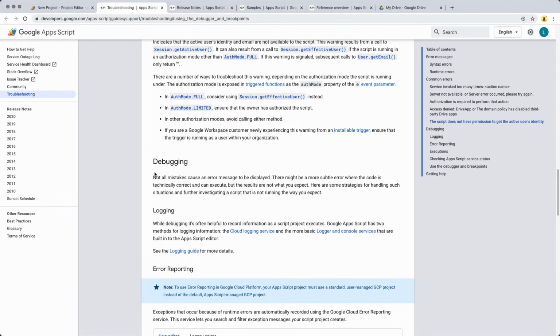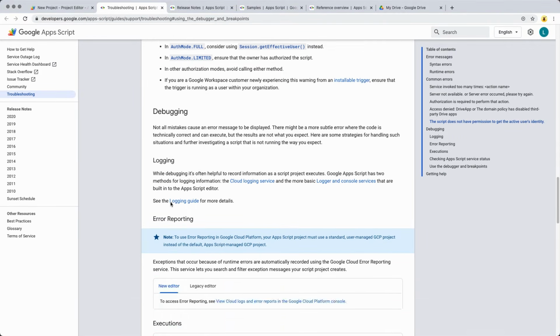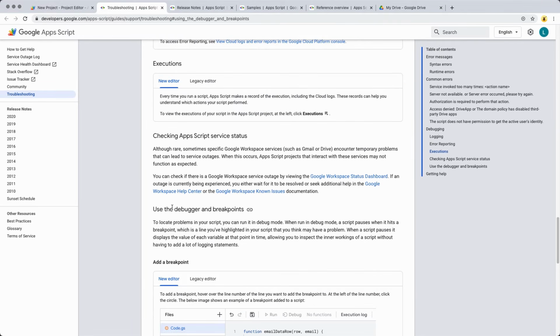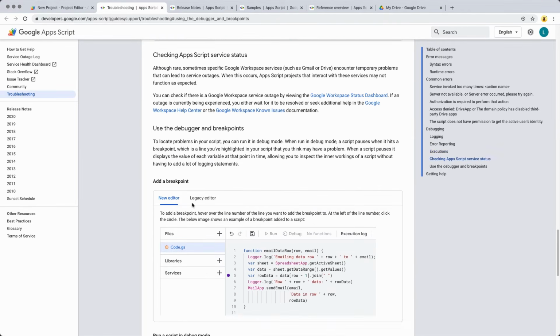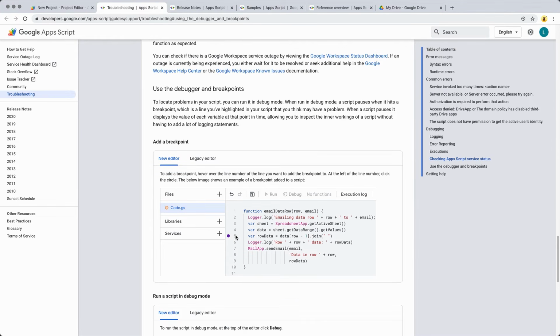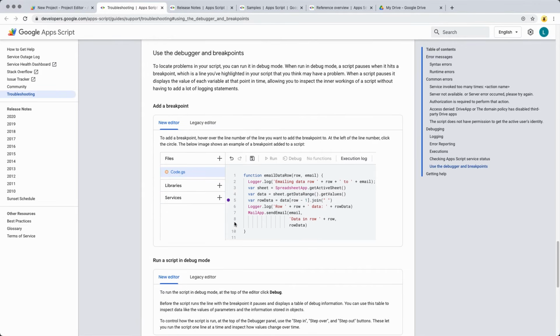in general. And then for general debugging, use the logs in order to log out helpful information as the script is executing. There's also the status and debugger and breakpoints, which shows you how you can add in a breakpoint. A breakpoint allows you to pause the script when it hits the breakpoint at whatever line you've highlighted. And maybe you find that one of these values isn't coming through within the log and you want to know what the value is at this current state. This is where you can set a breakpoint, and then within the debugger you can check that out.